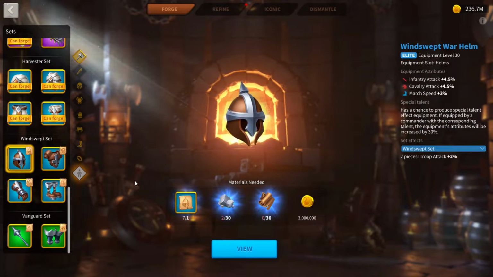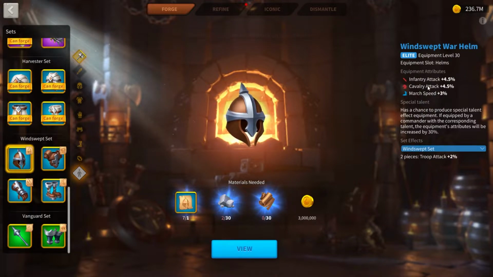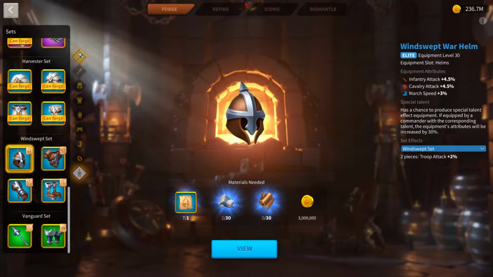Some statistical improvements are more desirable than others. On the gloves we get health, on the chest we get defense, and on the helmet we get attack. This is also the descending order of priority, so health is most important, defense is second, and attack is third. However, in the beginning it's going to be difficult to get all health and defense items, so you have to somewhat stick to what you can get. However, if you are spending a little extra time to get an item that gives you defense or health over attack, then it's absolutely worth waiting a little bit and producing more materials to get this other item.